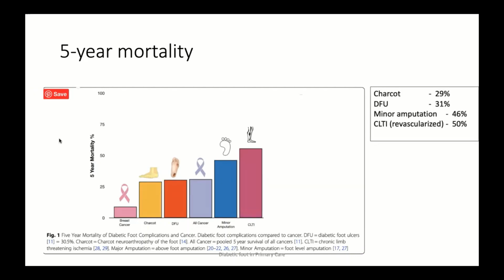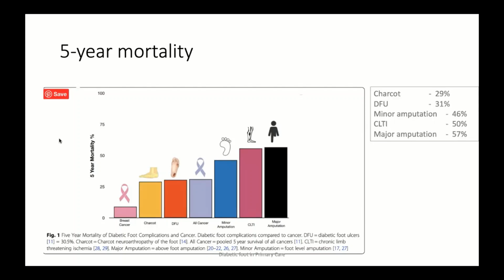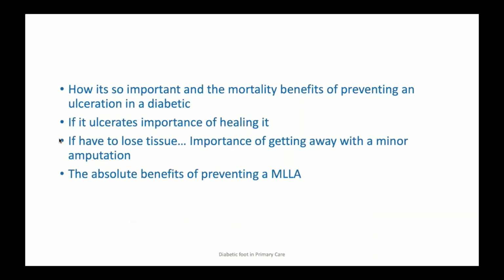Things continue to get worse if you add patients who have peripheral vascular disease and critical limb ischemia, those who have a vascular problem and diabetes together. Their mortality is even higher. If they have a major lower limb amputation, you're looking at about 60% mortality. And the only cancer that has even higher mortality than this diabetic population with peripheral vascular disease is probably lung cancer.